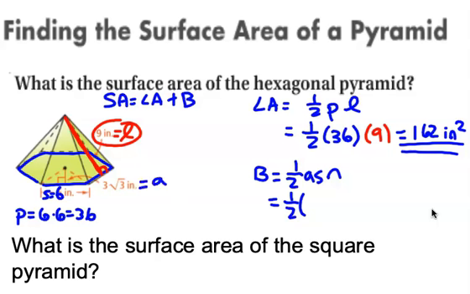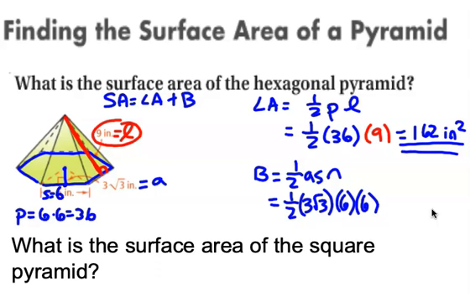Okay, that's the distance from the center of the hexagon straight down to the middle of one of the sides. So that's 3 square root of 3. S was 6, and N is the number of sides, which is also 6. So for that, we have what we need. We just have to do the math. So we have 1/2 times 3 square root of 3 times 6 times 6.